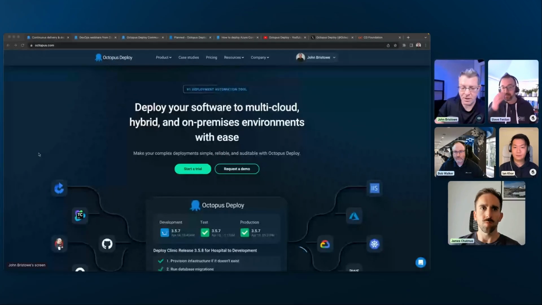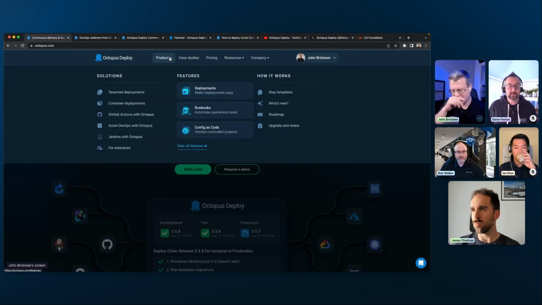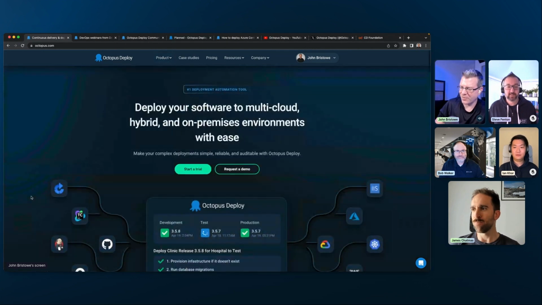To kick things off, I'll go ahead and start by sharing my screen and share with you some of the news and information that folks may or may not have heard of. So this is octopus.com. This is our website, and there's a lot of great things that you'll find on this page. We've added a bunch of new capabilities to the site. I keep hitting on this because I love the design. I don't know about you guys, but I think the design is awesome. I think we've really hit a home run here in terms of the design.